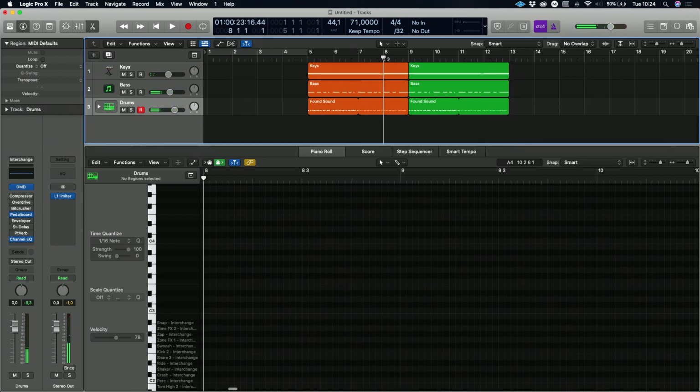Yeah, for me, it's a subtle difference, and I think that's the key here, that we're not trying to make a program beat 100% like a human. We want to keep that programmed element, but we also don't want it to feel sterile and flat. I can clearly hear the difference between the before and the after here. Before, and I'll play this again for you, this really had no bounce to it. It just felt flat and sterile.